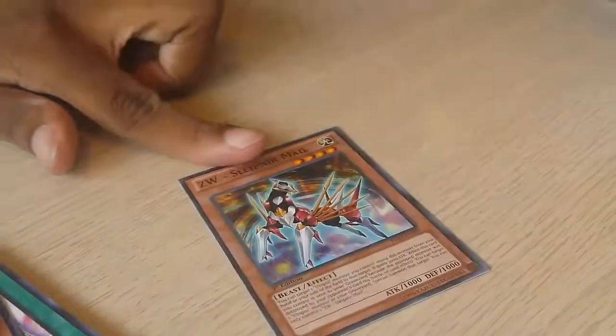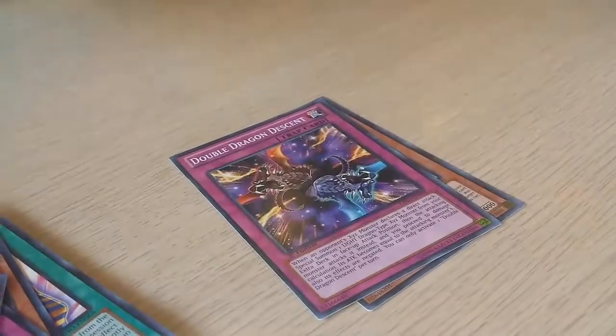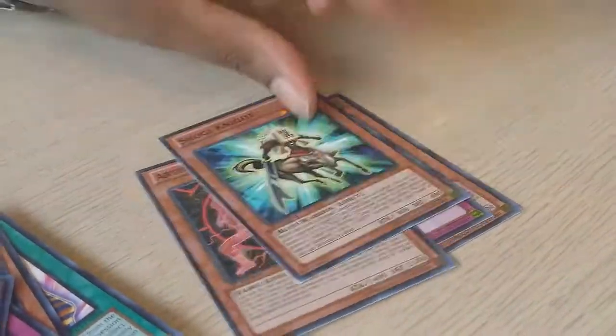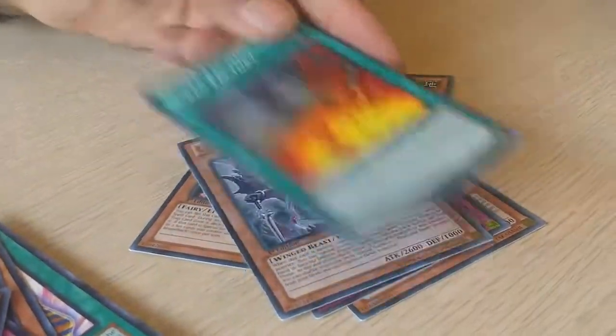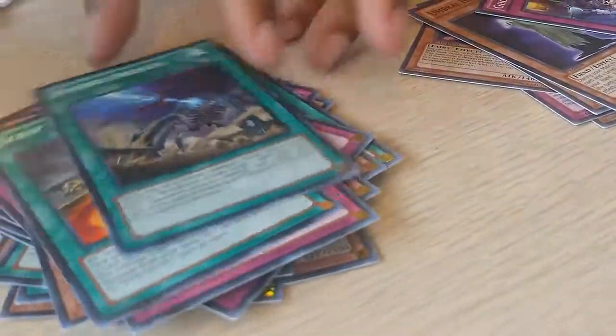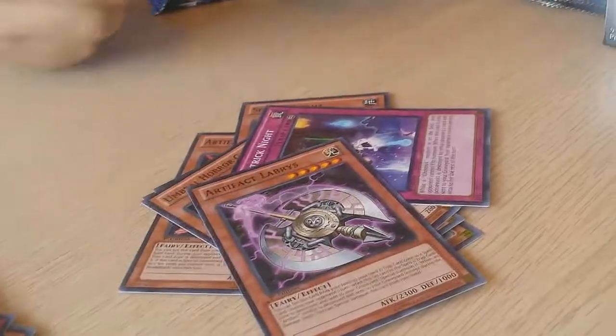Another ZW for Utopia! Oh yeah, Zexal Weapon Euro! So powerful! Double Dragon Defense! You need this one? I don't know. Artifact, Dark Knight, another Guardian of Beasts, Augusto, or whatever the name is, Scrap Factory. Shouldn't be a common. Ghost Trick Knight, and another Reverse. There's a lot of cards that should have been common in this pack. What are you thinking, Konami?